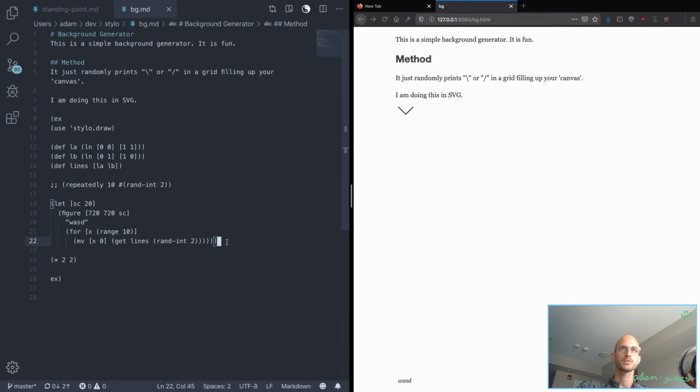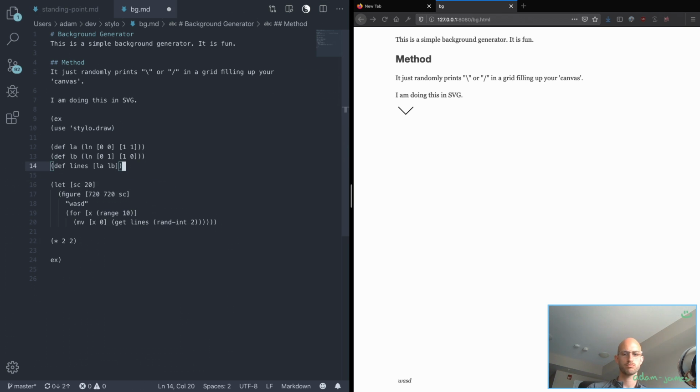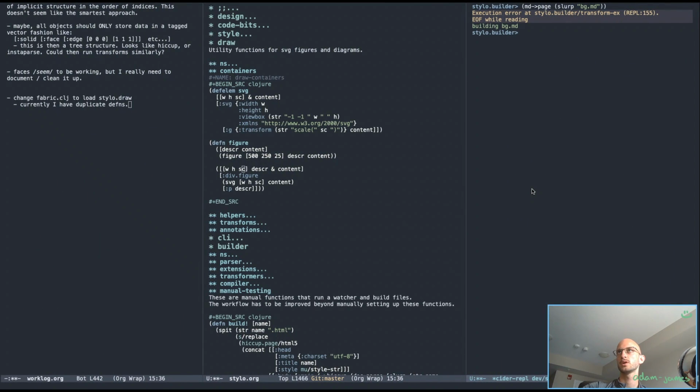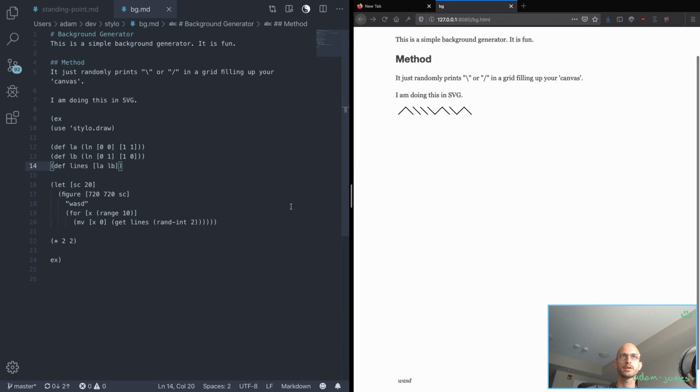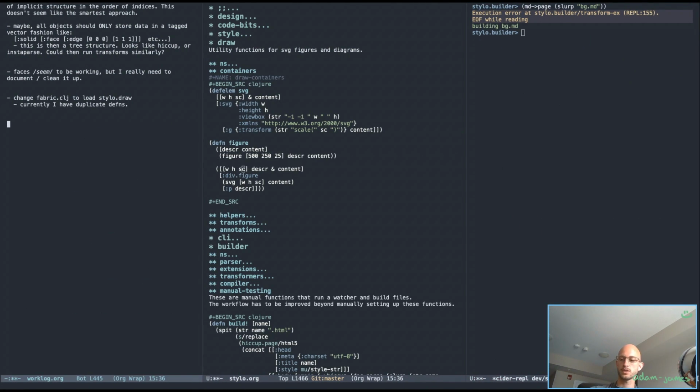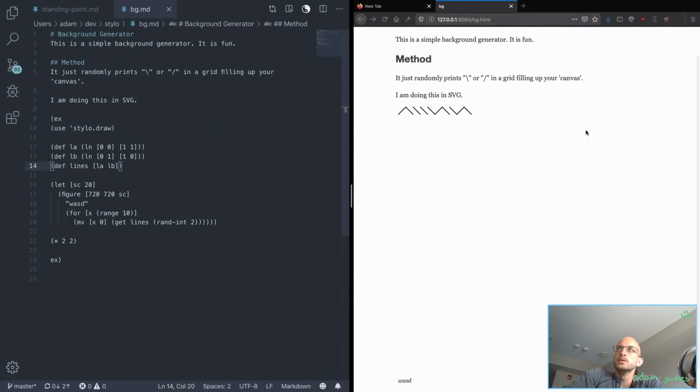I must have something wrong here. Oh, comments don't work. Okay, let's note to self here: comments in X blocks don't work. Cause EOF error. Okay, that's what I'm looking for.